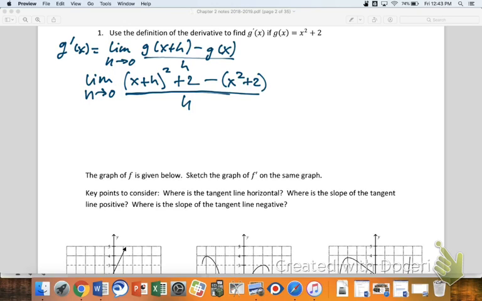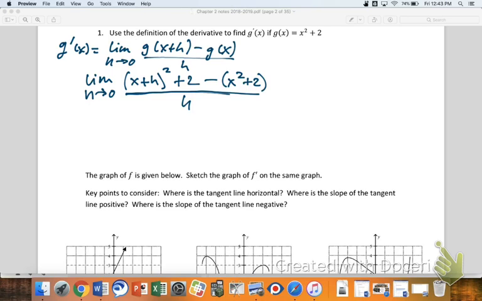So maybe we try to evaluate the limit right now. If you do, what happens? 0 in the denominator. And isn't by its very nature the derivative always going to do that? That's what makes it the derivative. So we're going to have to do some work to see what we can do about that. Does anybody see any algebraic steps that we could take to get us on the way?